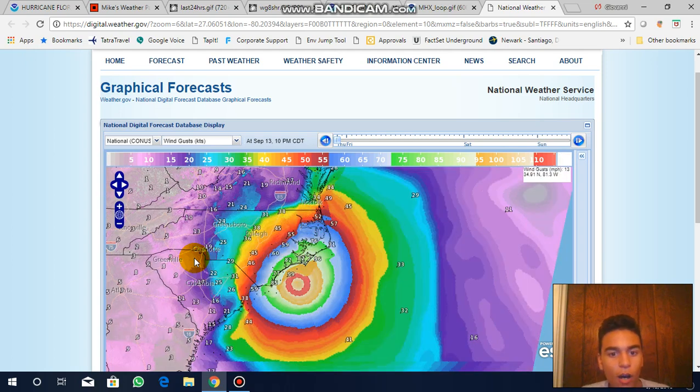You can see that we're already seeing well above hurricane force wind gusts over quite a big area of North Carolina, especially the Outer Banks. We're seeing 85 near the Wilmington area, and 82, and 96 just off the coast, which is definitely a worry, and 99 right near the eye wall. So I'm definitely worried about the winds, as it could potentially bring wind gusts over 100 miles per hour in the Wilmington area, and it's definitely something to keep an eye on along with the storm surge.